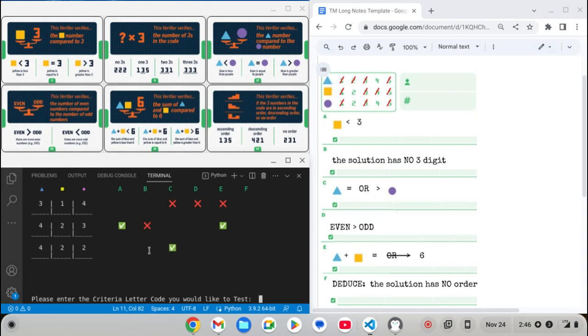Okay, so yes, it is true that 4, 2, 2 is correct. It should be true that triangle is greater than. So it can't be equal. So that establishes that our solution should be 4, 2, 2. So let's go ahead and cross out the 4. And so let's type it up, 4, 2, 2.